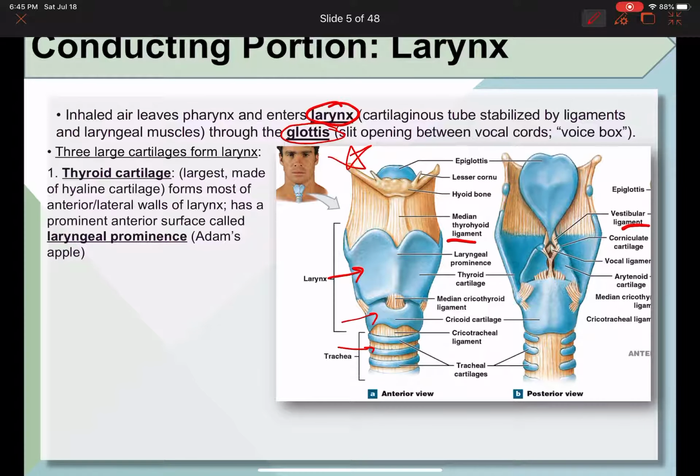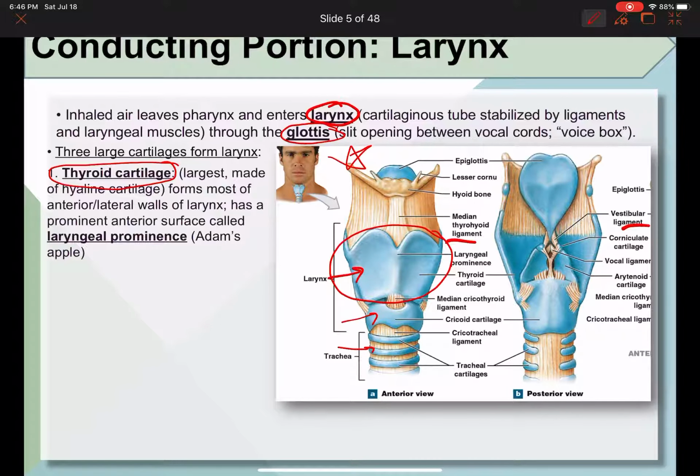But when we look at the larynx, there are three major pieces. You have first the largest piece, which is right here, and it is called the thyroid cartilage. It is called the thyroid cartilage because the thyroid gland is actually located right below it. On some models of the larynx, you'll be able to see the thyroid cartilage, and then there will be a thyroid gland. Remember, we talked about in the endocrine system that the thyroid gland is this butterfly-shaped organ right underneath. So it will sit right below it like that. That's why we call it the thyroid cartilage.